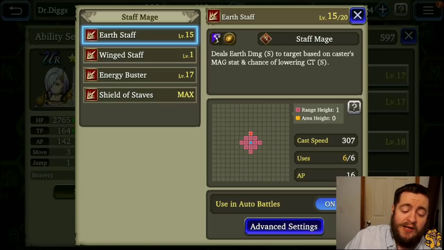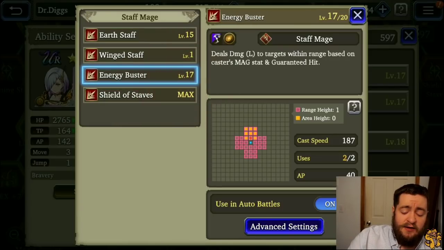But here's what I'm looking at when I'm thinking about Kilfei right now. I definitely have Holy unlocked. I have Shield of Staves on, Energy Buster on.